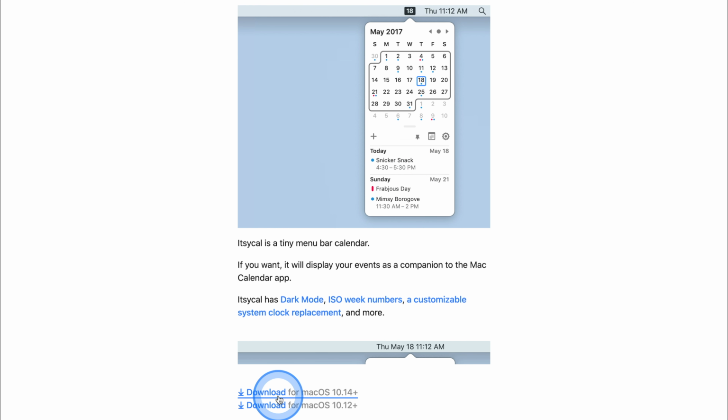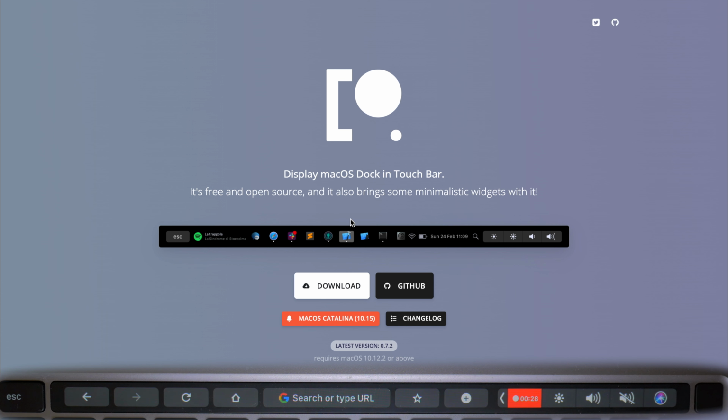So just click the download and then install it and you're good to go. The final application that I would recommend if you've got a MacBook with the touch bar, doesn't matter if it's the new one with the escape key or without, this application will make your life so much easier. So as you can see, I've got the normal touch bar just over here and it's fine, and in certain applications it's really useful, but for everyday tasks, I mean, it doesn't really do much. So this is where POC comes in.